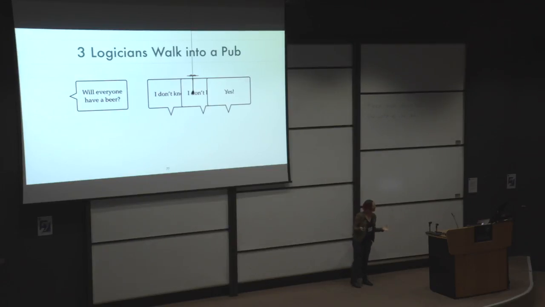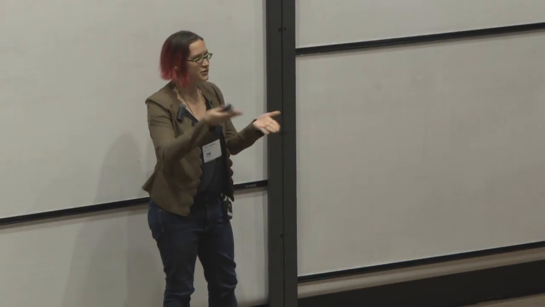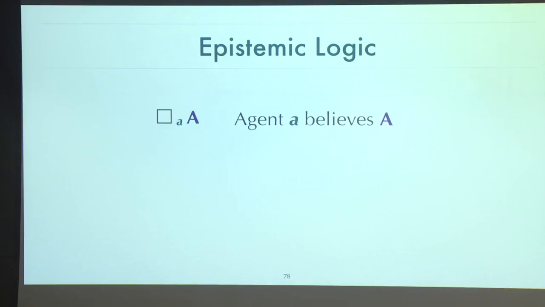So of course they're all modeling each other's knowledge, and at each of these steps, nothing is changing about their preferences for beer or anything else about the world. What's changing is the epistemic state, right? They're changing what they know about what other people know, and this influences their ability to communicate knowledge. So what we need to encapsulate this is a kind of epistemic logic in which we can describe knowledge or truth relative to a particular agent.